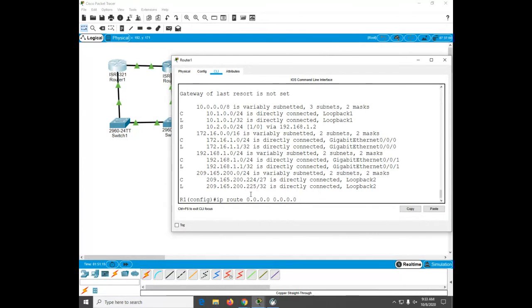In the old days, we'd point to our serial port. Well, we're getting rid of the serial ports now because everyone's gone to Metropolitan Ethernet or MPLS or these types of techniques where we're fiber optic connected with Ethernet. So I'm going to do my next hop address at 172. Oh dear, next hop, recursive lookup, but we have to tolerate it.